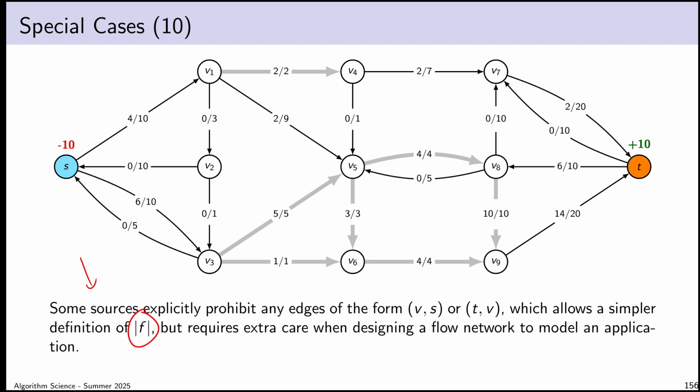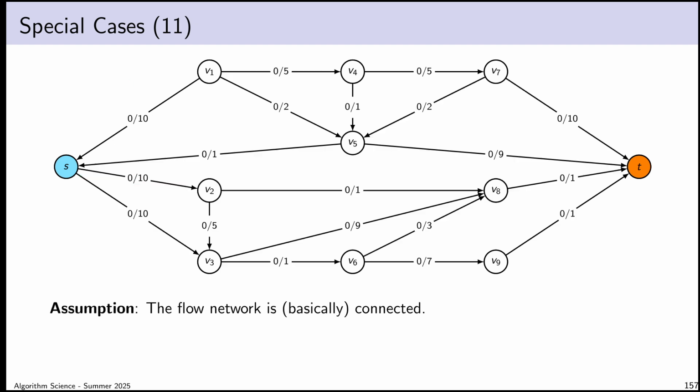It's true that by prohibiting them, it makes it easier to define the value of the flow. So the definition that I gave for the value of the flow about an hour and a half ago was you take all the flow leaving vertex S and you subtract all the flow coming in, which is, I don't know, a little bit more complicated than what other sources might do. So some sources which prohibit inbound edges to S are able to define the value of the flow to simply be the amount of flow leaving vertex S because it's impossible for flow to come back in. Okay, so you've just made one definition a little bit simpler, although not that much simpler, in exchange for significantly restricting the applicability of the problem. So I oppose that. I think it's fine to allow edges to point into S. And most sources also do. There's very few sources that I've seen that prohibit those inbound edges.